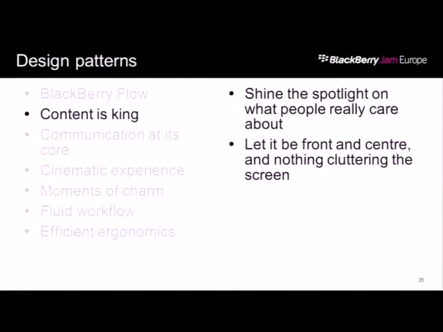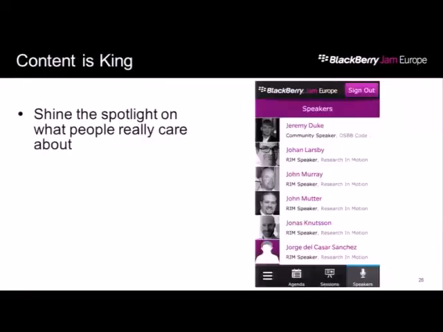So what does that mean? Again, it's at a high level. What does that mean in a practical example? It's little things like the list control. In the list control, each line item is fully selectable. There are no extra action buttons. There's no affordance here for what you can do with a list item. But the affordance comes when you physically pick up the device and start to play with it, and then you see where you need to go.